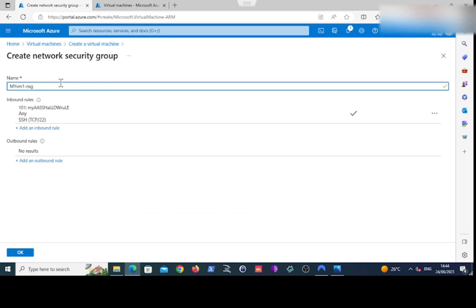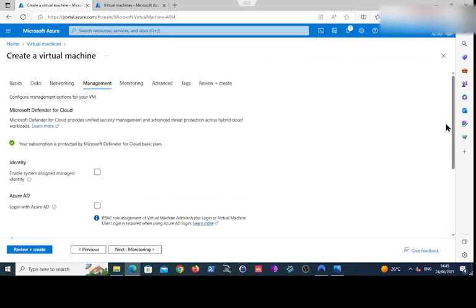We don't have a load balancing object yet, so we leave it as default. Management, we leave all as default. Monitoring, we disable boot diagnostics.